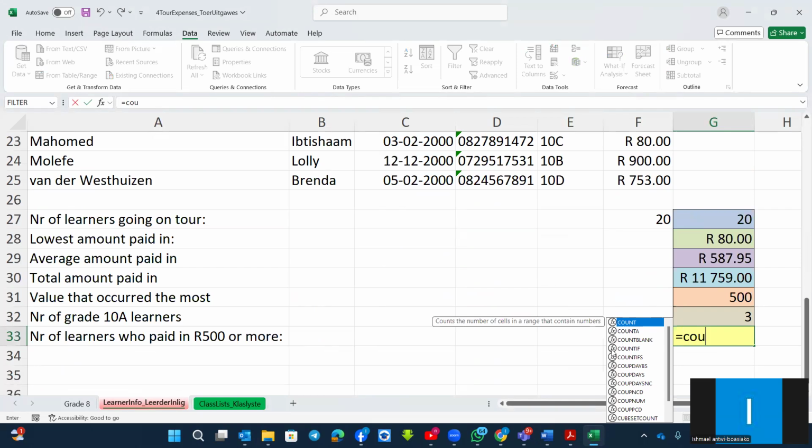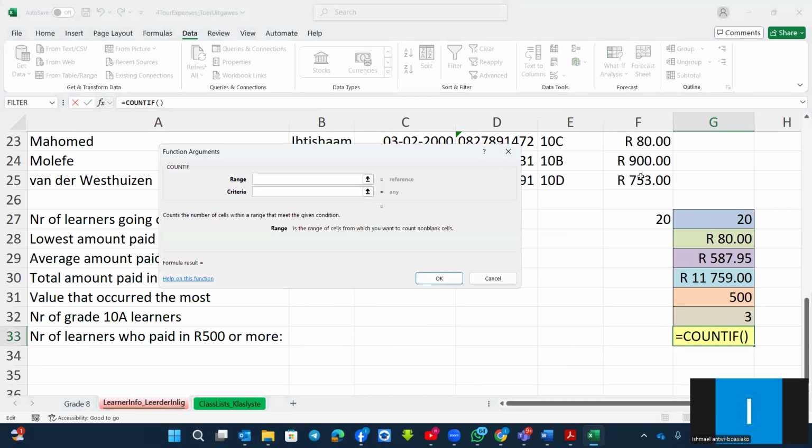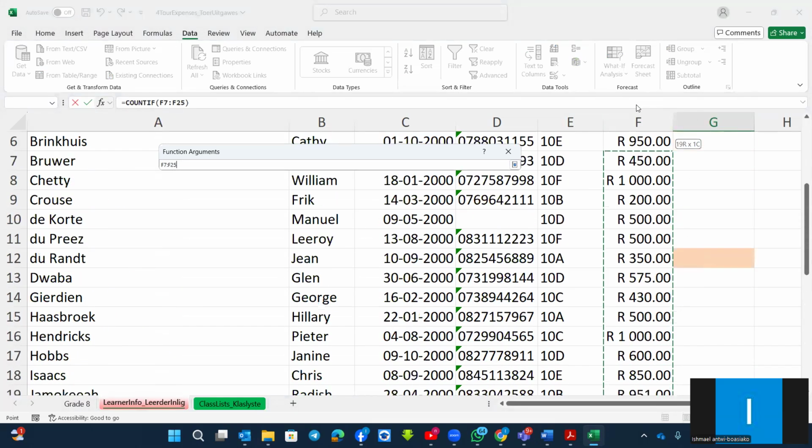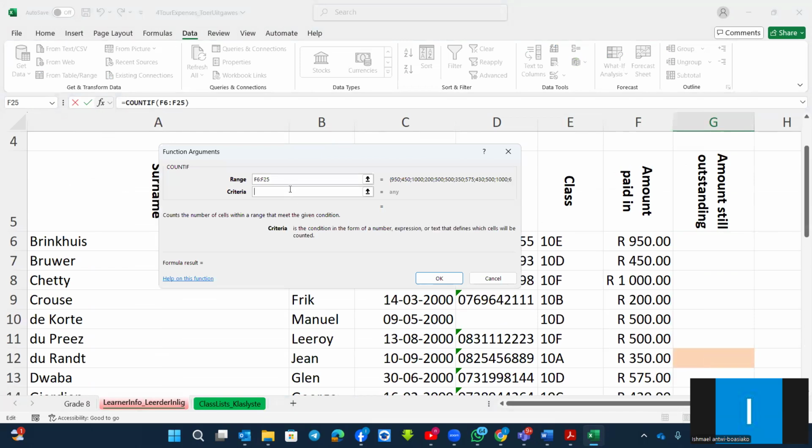The range, you select the amount, and then the criteria, the question says 500 or more. That means greater than or equals to 500. When you see greater than or equals, that means from. So greater than or equals to 500.